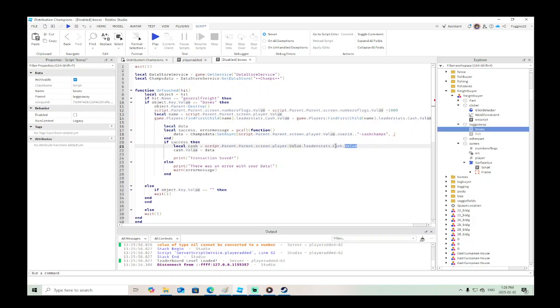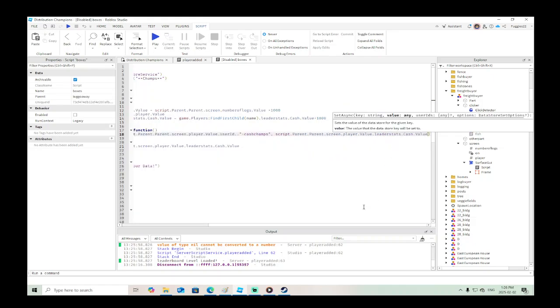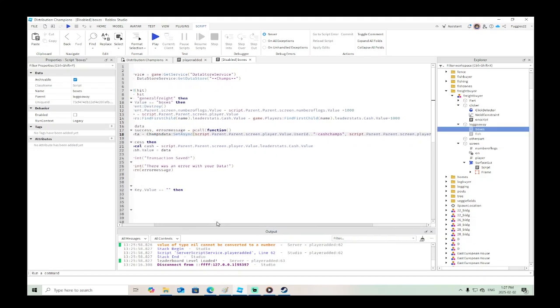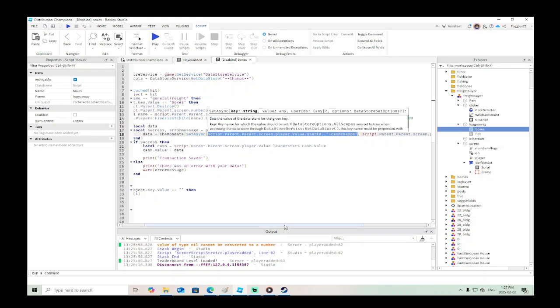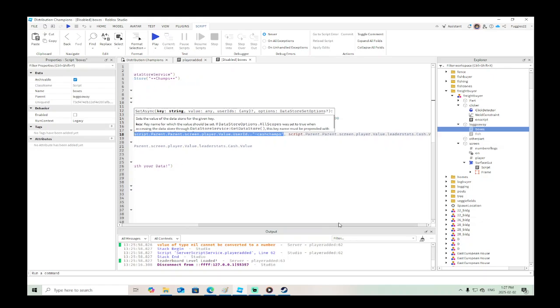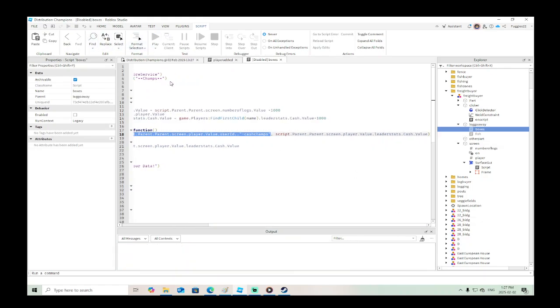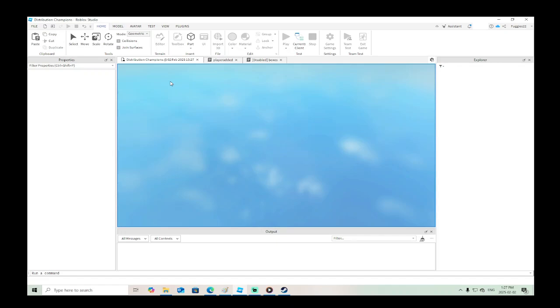But what is it going to set? It is going to set this right here. This is where it's going to save the value, and this is the value that it's going to save. So when you retrieve the data, it only needs this part. It only needs to say, okay, here's the player, here's the data I need to receive. But when you save it, you need to say, here's the player, and here's the value that we need to save. Now let's see if that works.